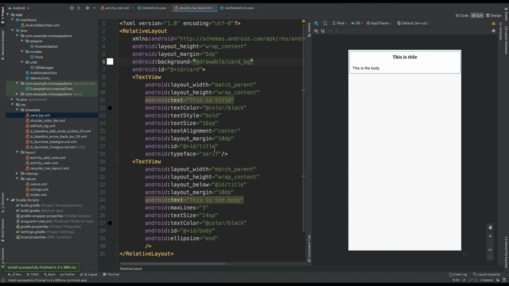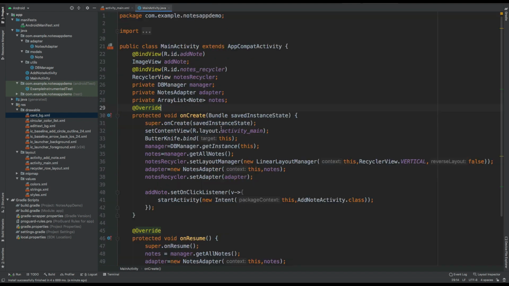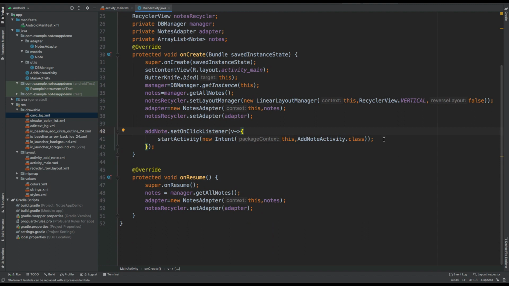So now the thing which is left is swipe to delete and update. So that's actually a tricky part.